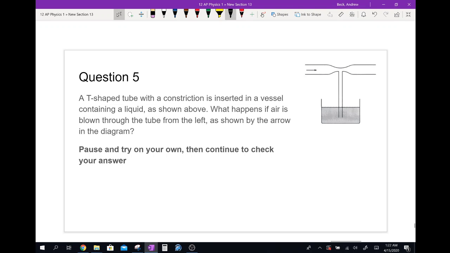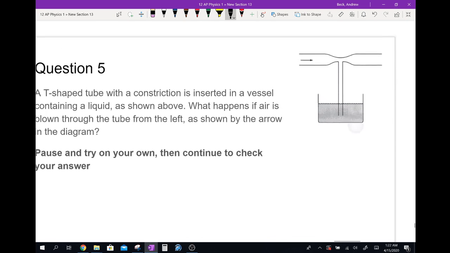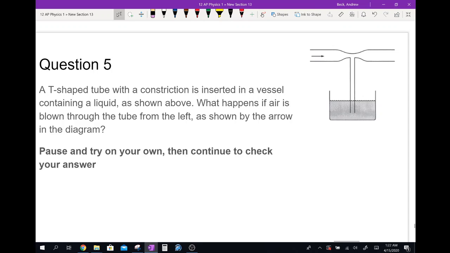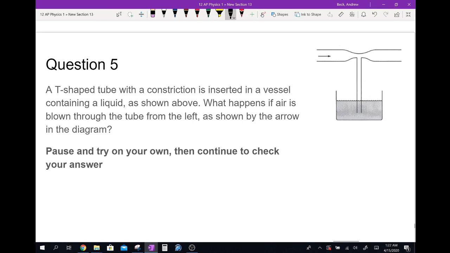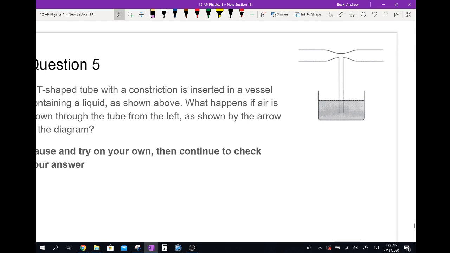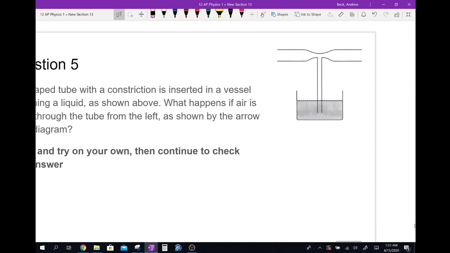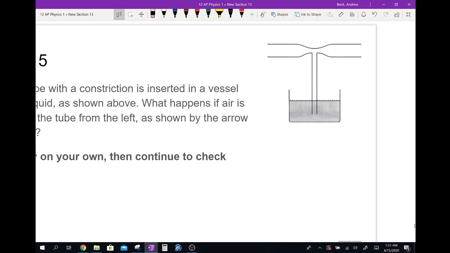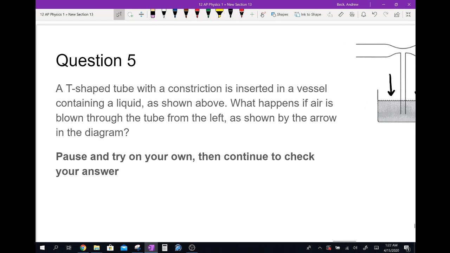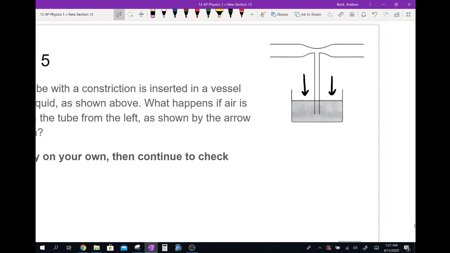Okay, so I think this is a really good question because it deals with a lot of conceptual ideas. Let's think about before we even have this air flowing in there. Our fluid is presumably at atmospheric pressure. It doesn't say we're in a vacuum tube or anything. So we are at atmospheric pressure. We have this outside air that is pushing down on our fluid. Does it say what fluid it is? Liquid, whatever. So it's pushing down on this liquid, and we have this open to the air.